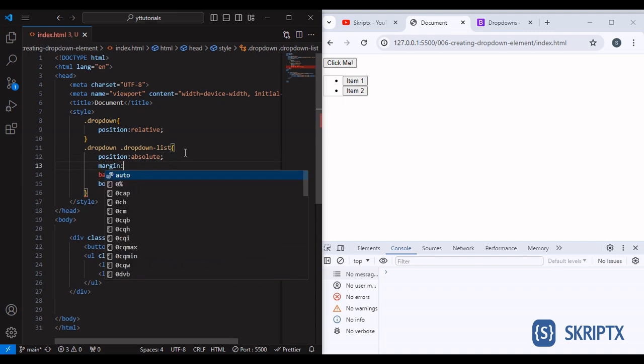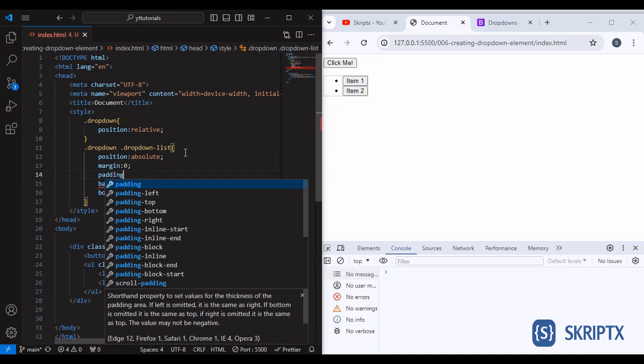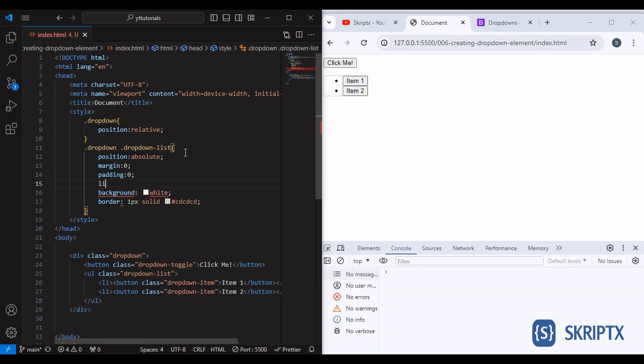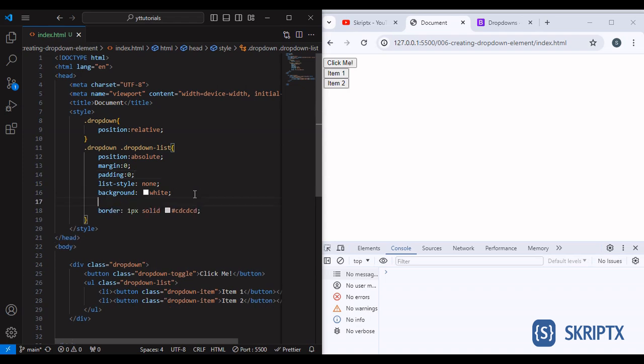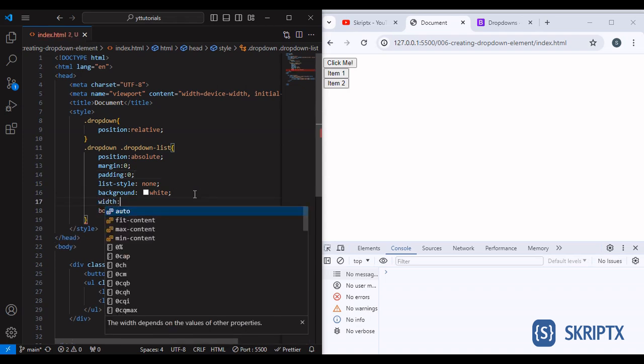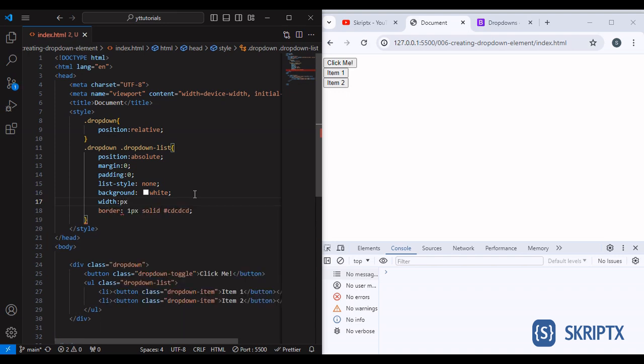Let's remove that: margin colon 0, padding colon 0, and then list style none. That will remove everything. Here we will define what our width could be. Let's go for width colon 50 pixel.